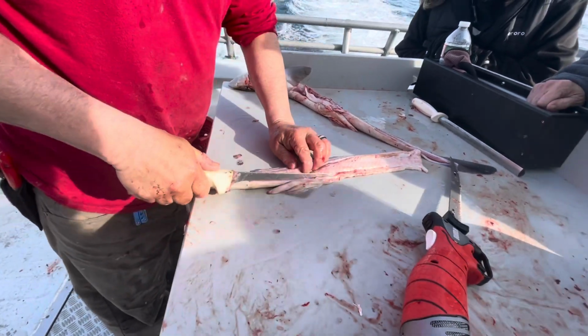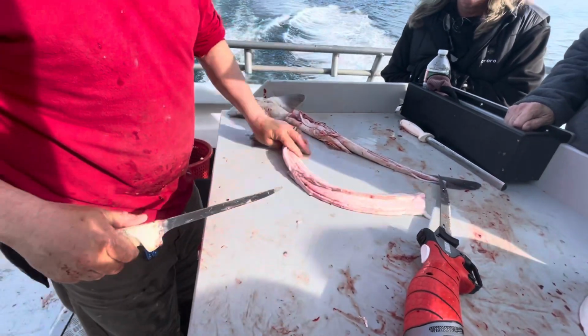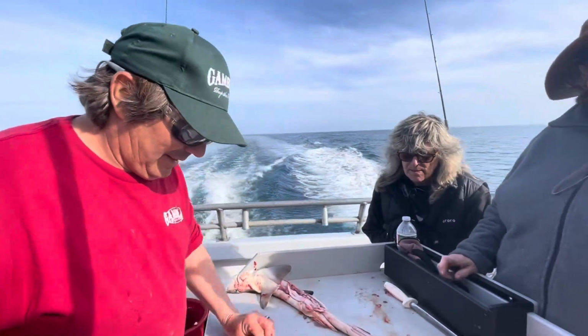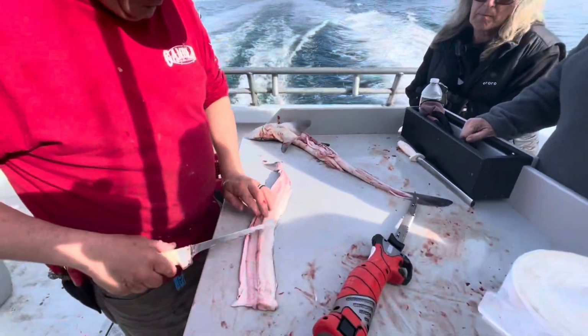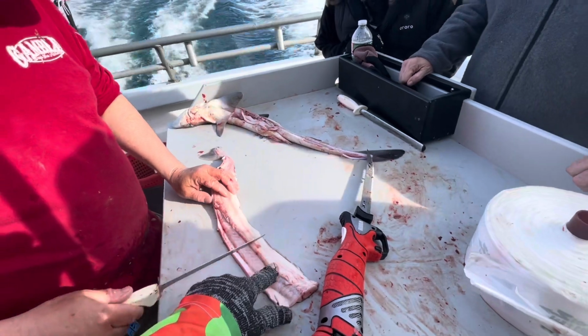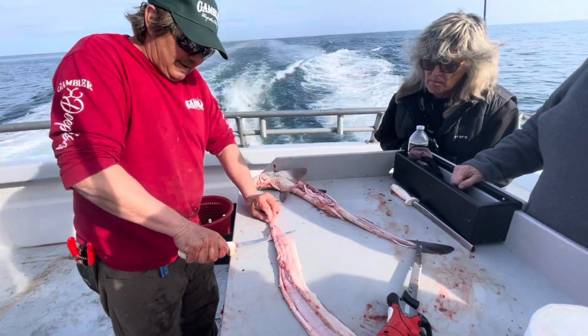You eat this? Cut the clasper off? Yeah, Dave's gonna prove me wrong by cooking it up and making it delicious. Jeez, I would have given you all mine. Well, I only wanted to try one. Do you want to leave that in and cook it out, or do you want that cut? What is it? That's like the cartilage in the rib. I could cut that out. Just skin it.